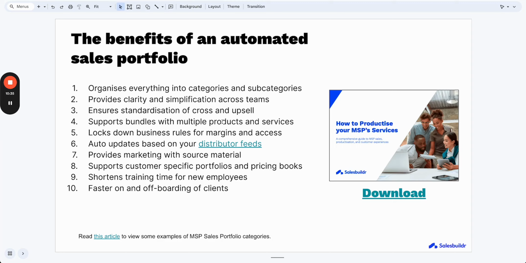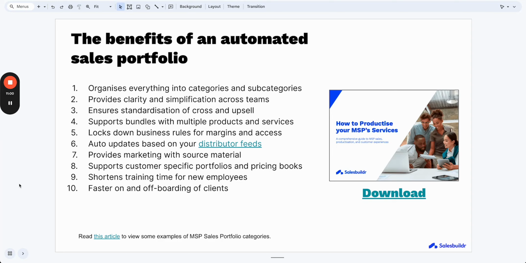You can create bundles with multiple products and services, and you can lock down business rules for margins and access on the category. All these items that are connected to distributors will automatically update based on price changes, availability changes, and this gives you a standardized overview of everything that you sell.